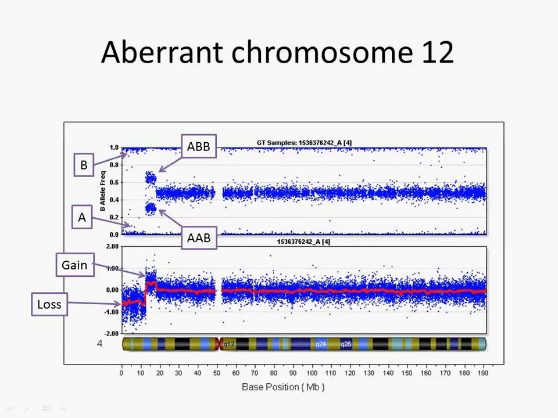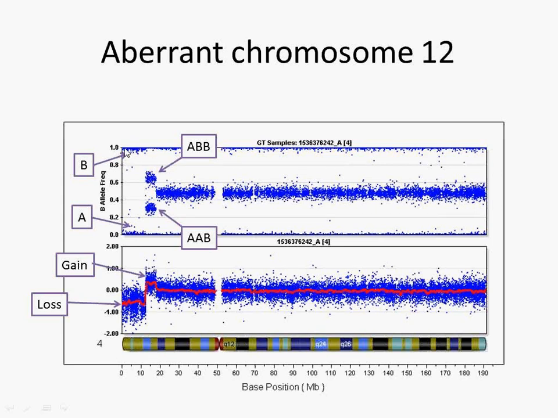And we start getting aberrant chromosomes. Here, this is an example of an aberrant chromosome 12. Both graphs are starting to change, meaning R and theta, according to the same rules that we've seen in the SNP graph. So this set of plots is, again, a set of SNPs along the chromosome. In this area now, you have SNPs that have the AB genotype. Here, SNPs that have the ABB genotype, which is concordant with a gain in the R signal, indicating the presence of a triplicate, 3 copies of that chromosomal location.